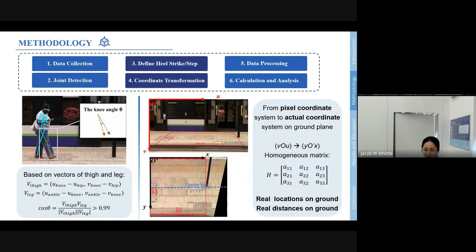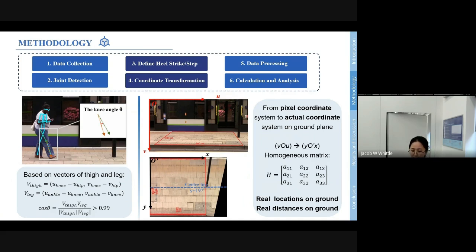After that, we can detect the heel strike, which is a very critical event. That means the foot contacts the ground. It was determined by the angle of the knee. Once the angle reached a threshold that was determined by biomechanical studies, we can say that the foot is located on the ground.